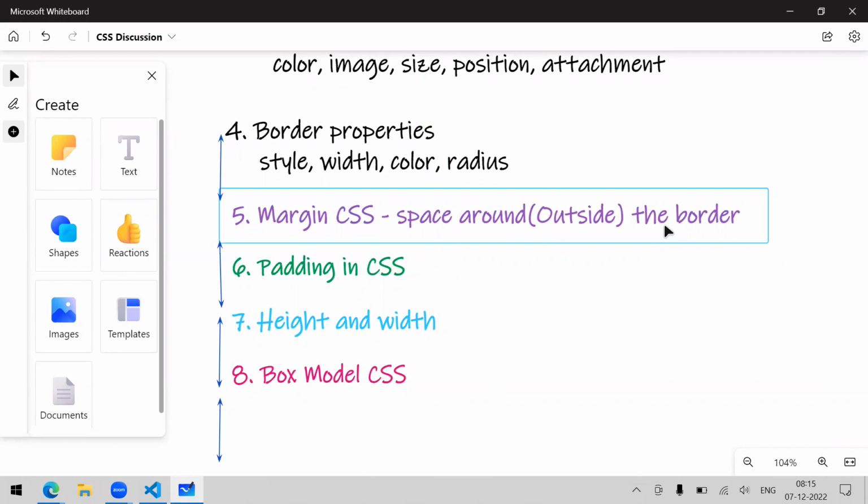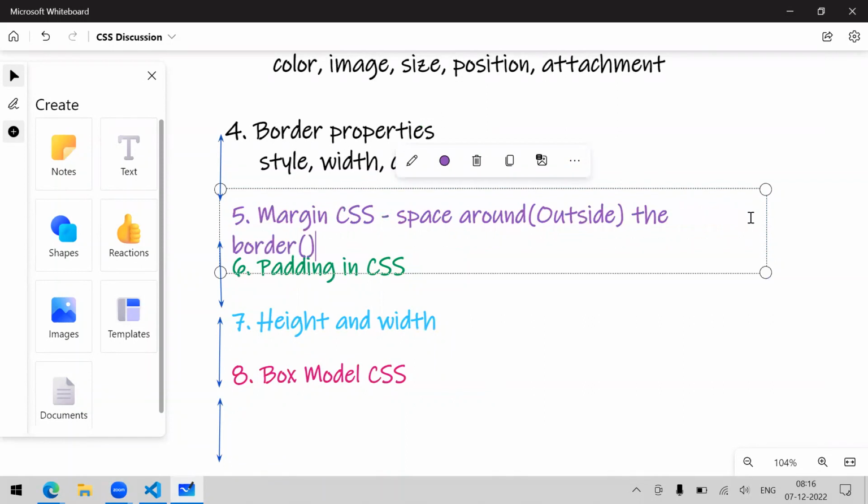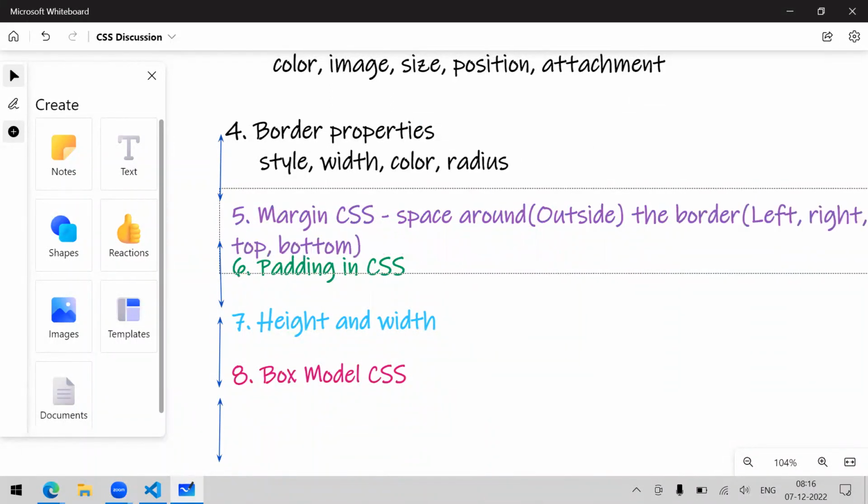It will add space on all 4 sides: left side, right side padding, top side padding, and bottom side padding, or margin, whatever it would be.